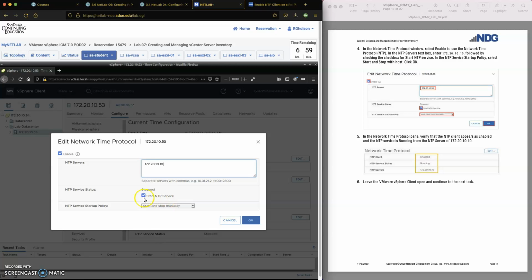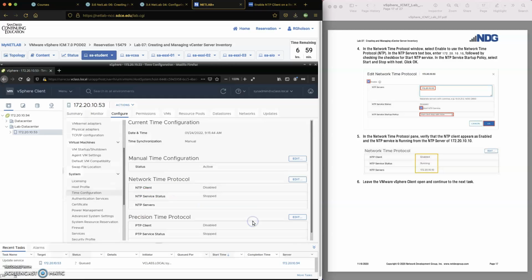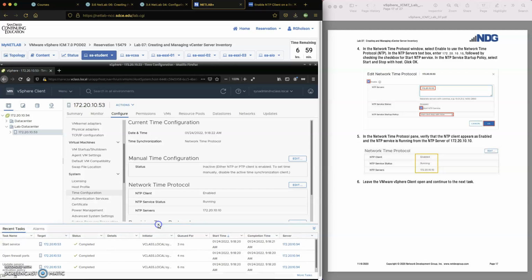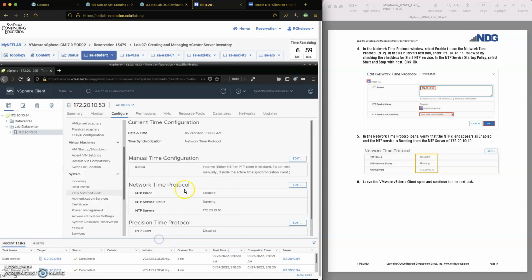We set it to start the NTP service. We want it started, and we're going to leave this alone. I'll hit my OK. And give it time. You'll see that it started the service. We can see that over here. Drag this up a little bit so we can see a little bit more information. There we go. And you'll see that it's also opened the firewall port to allow that NTP client to interact with the NTP server. So you can see a little bit of information down here, plus that activation policy right there. So great. We have this service configured. It looks like it's currently running. It's all set up. If you don't see the information, you can hit the refresh here. I do want to point out when it says that this is inactive, it's essentially saying that the manual time configuration is inactive because we want to use the automatic time configuration.